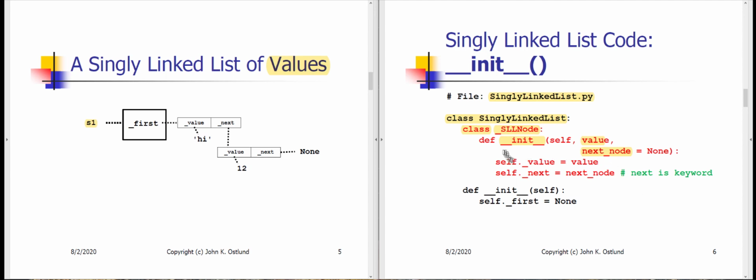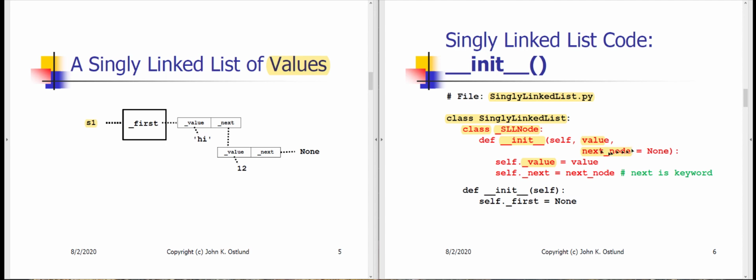All right, so when the dunder init function is called and a value is passed in, then that value becomes the value of the underscore value data attribute within the SLL node. It's not necessary to pass a second argument because there's a default value here of none.